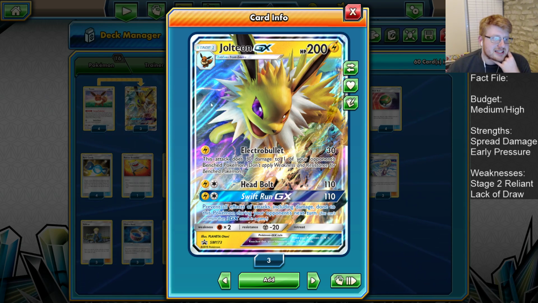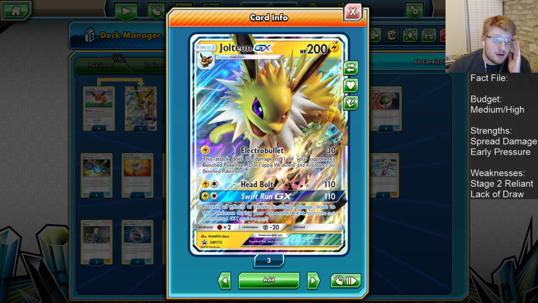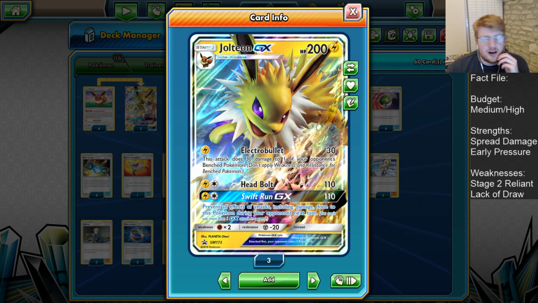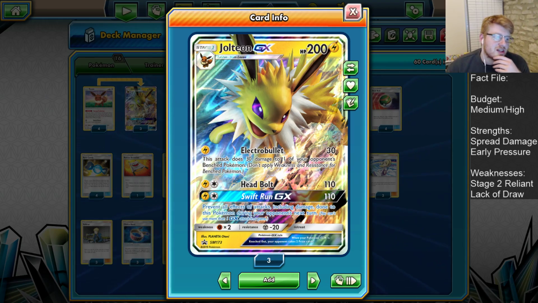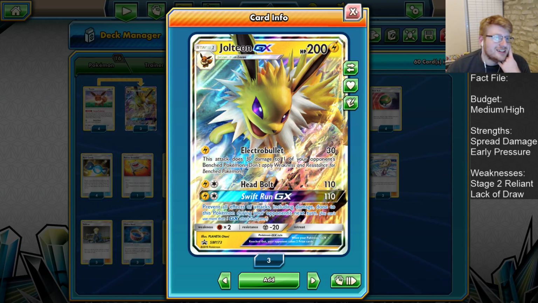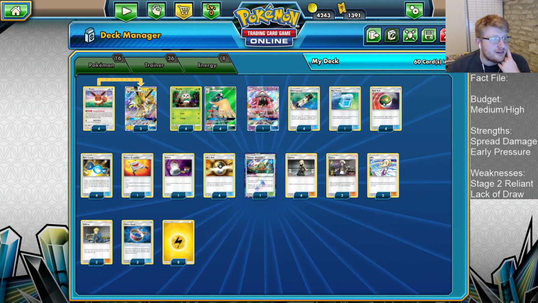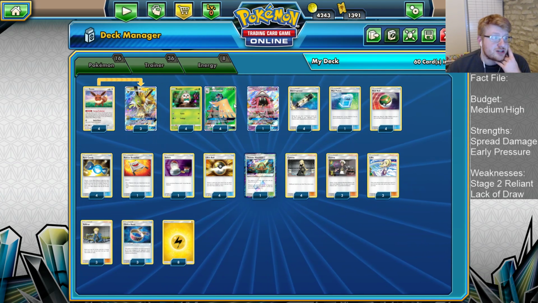You don't really want to face down other Buzzwole players, but we're hoping that with the aggressiveness that we have, we can try and keep up, but ultimately very bad matchup for us. We can try and use Swift Run to get it out and still try and race, but it's going to be pretty awkward. From there, we're playing a 4-0-4 line of the Decidueye-GX.